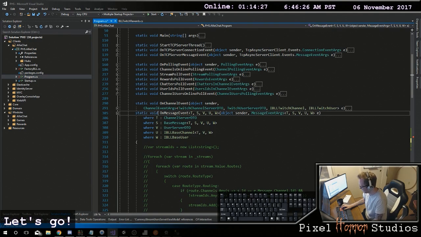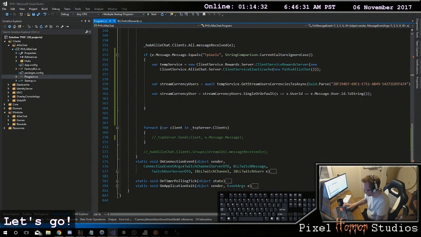This thing needs to be a static async task of my onMessage event.